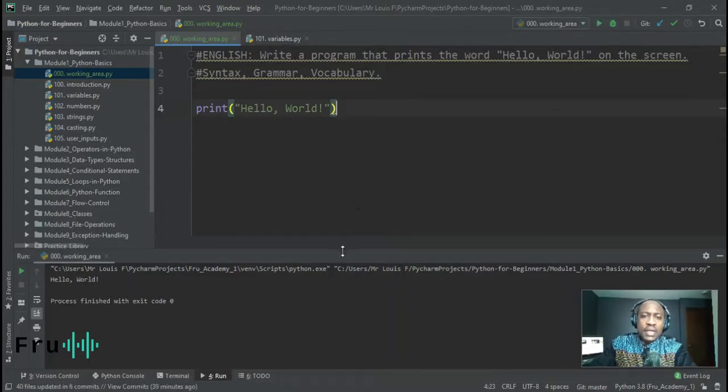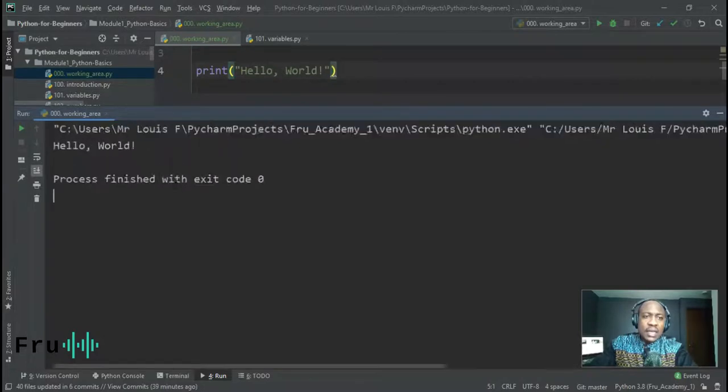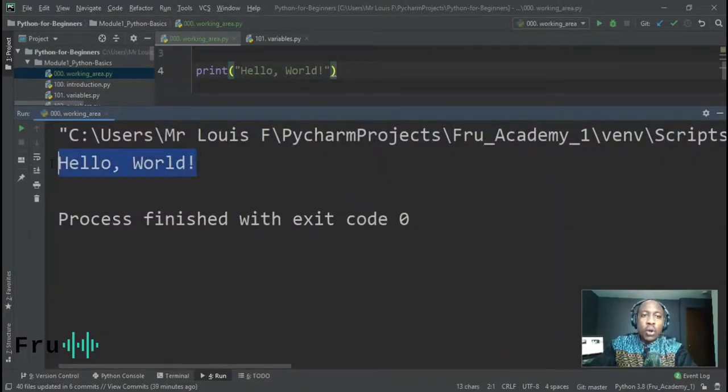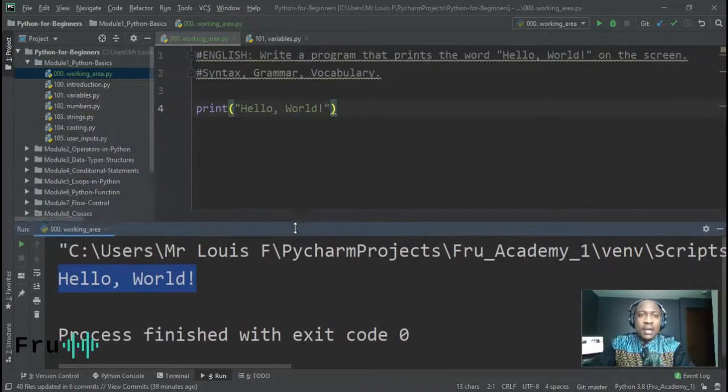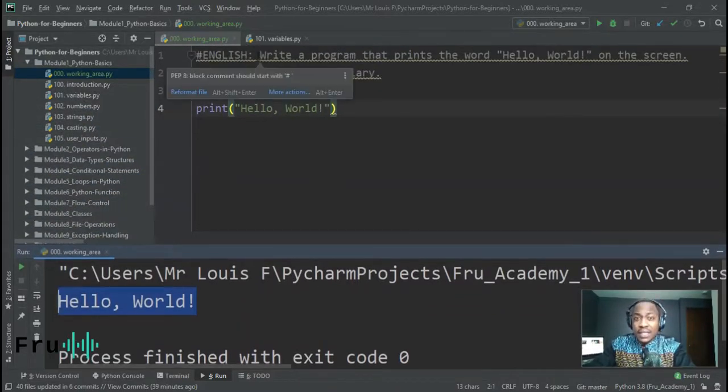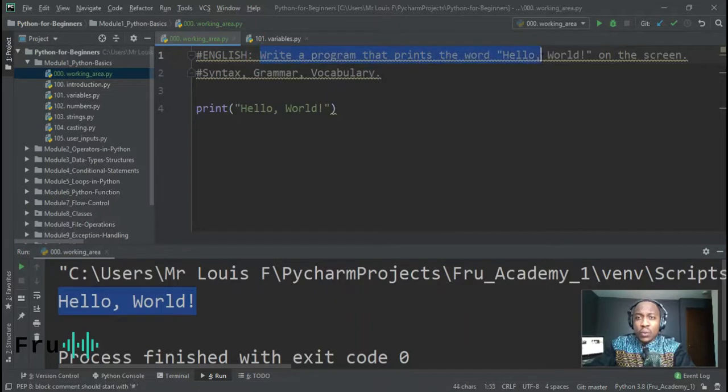All right, so now if you see here, it's printed the words hello world on the screen, and that's basically the exercise. This is the simplest Python program you can write, all right, at least based on what I think. All right, so in English, they said write a program that prints the words hello world on the screen. It's pretty verbose. It's a lot of words in English, right? It's very, very long. But when you talk about programming languages, they make it so simple, right? What am I trying to do? Print hello world on the screen. All right, good. Print hello world on the screen.